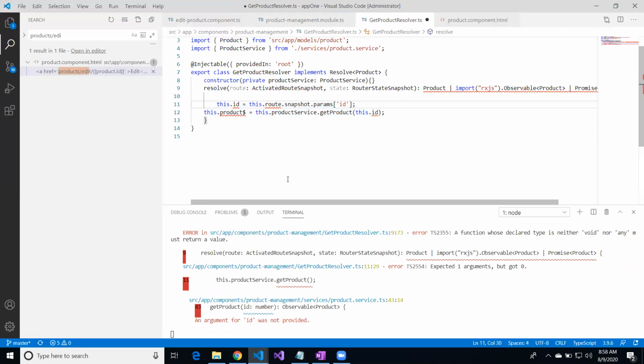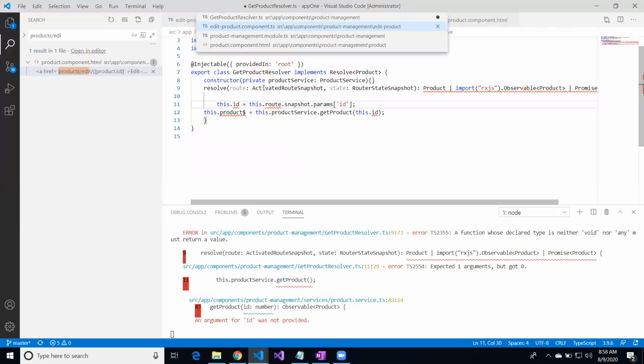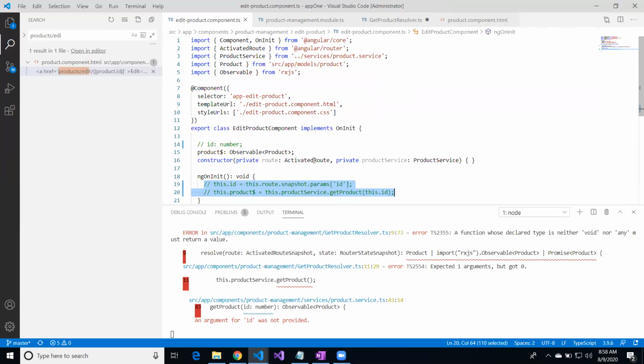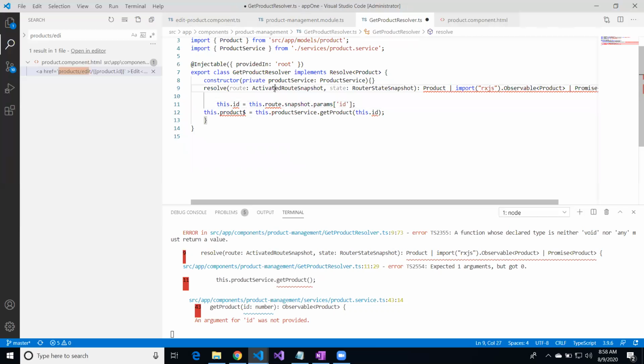So remember I mentioned various ways of getting a value out of the route, and one other way is to get the param map of the activated route snapshot. So back over here, we got it from something called activated route, and right over here we have available an activated route snapshot. So how to get the ID out of that is route.paramMap.